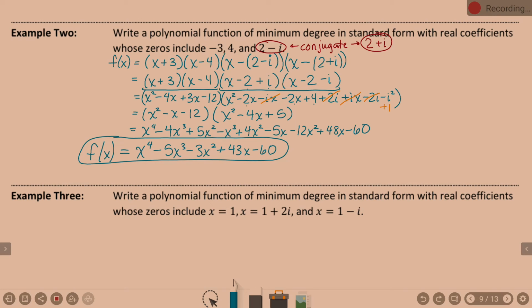Okay, so I'm sure we could figure it out. Write a polynomial function, minimum degree. They're not telling you that this is going to be degree 4 because they're not trying to give away that we didn't tell you all 4 zeros. So I feel like that's why they say minimum degree. We don't want to give you that hint. So minimum degree, it's degree 4. Real coefficients because all the i's dropped out as they should. And there we go.